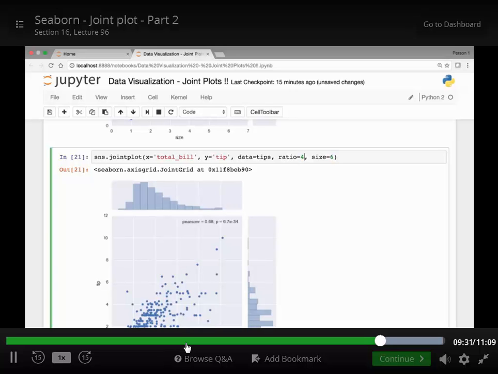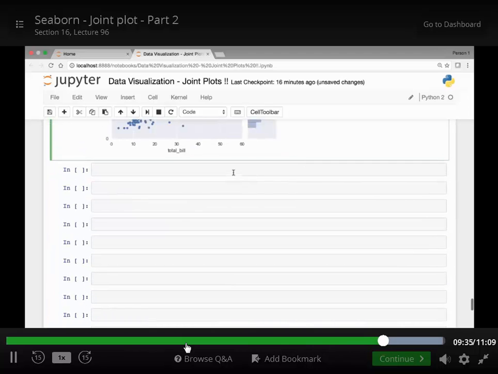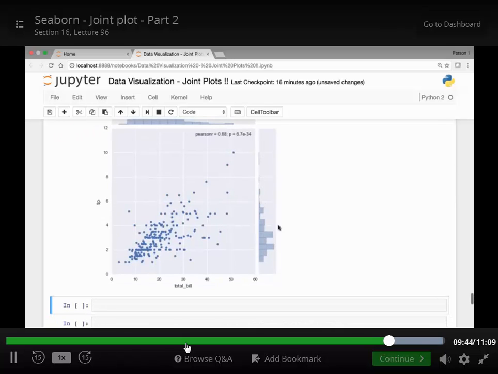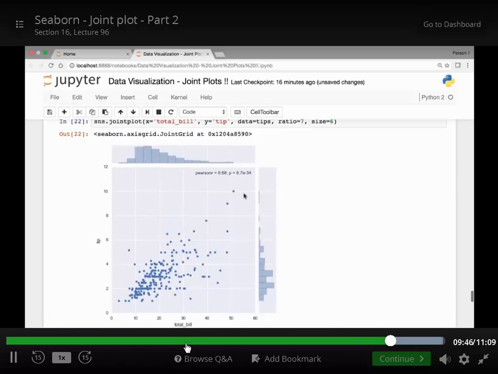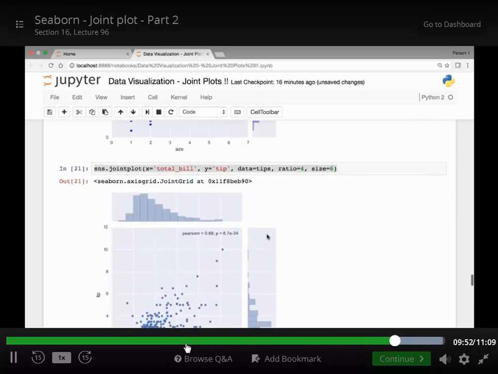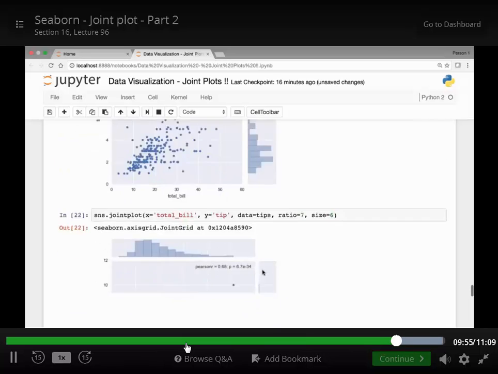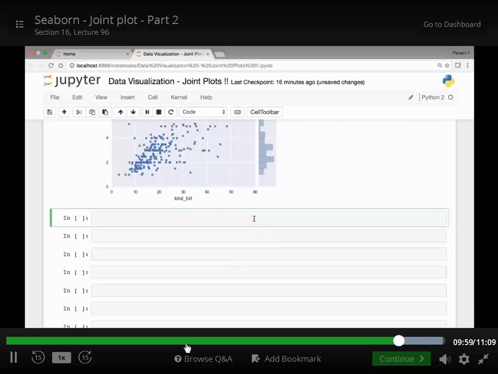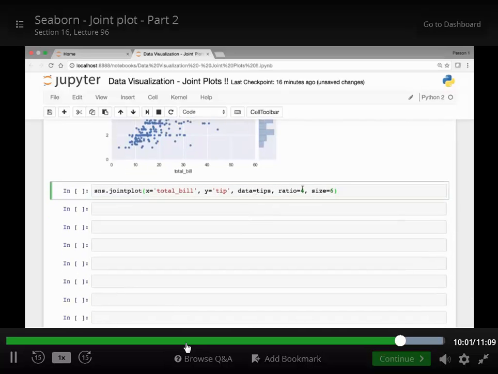What if we pass a ratio of, let's say 7? Let me just copy this and paste it in a new cell and pass a ratio of 7 and run it. You see, our marginal plot is smaller than the previous one, right? So this is with a ratio of 4, and now with a ratio of 7.